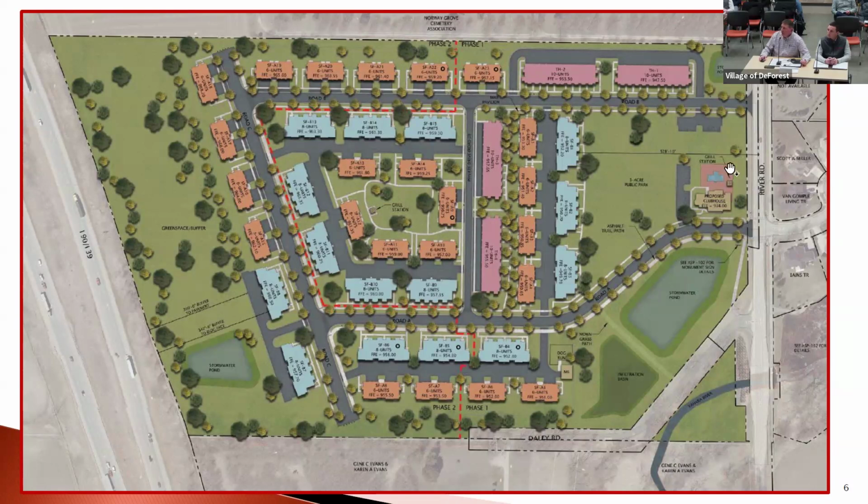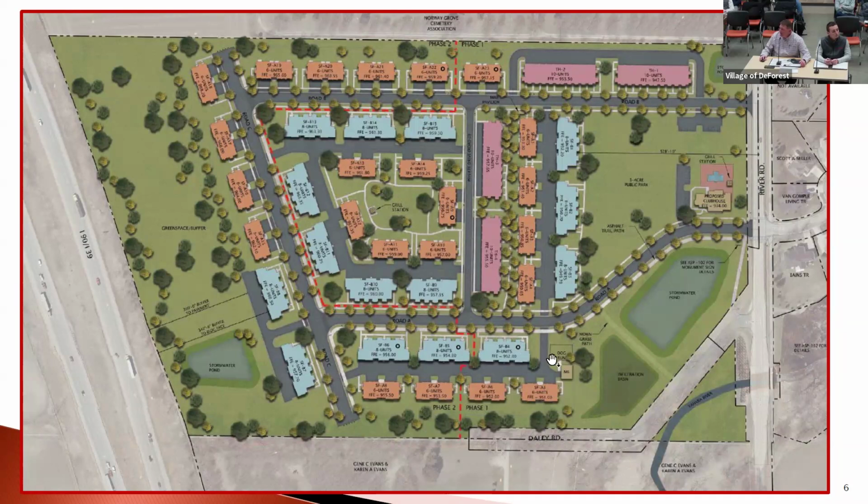Again, the clubhouse out by the River Road, and then everything else pushed back. This is the park that was referenced in the previous meetings. And then this entire area back here, working with staff, we thought that would be a good idea to be a park at some point and be able to utilize that. I know that disc golf was one of the ideas, but ultimately it's going to be up to the village and park. I'm sure there'll be some conversations on the best utilization for that.